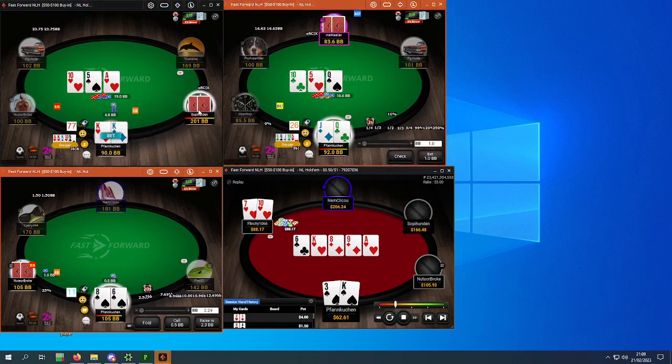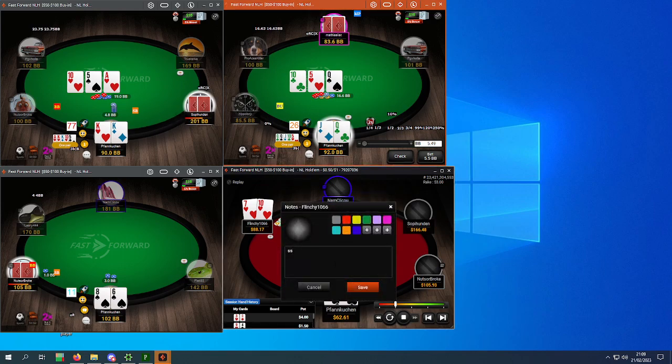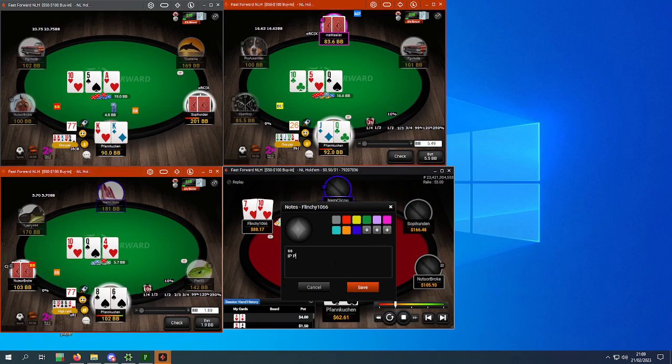We don't know if this guy's a recreational player, so we'll just play a normal strategy, about quarter pot. Yeah, I mean here it's kind of just like you thought. I would take a note of this: position, pre-flop caller, 40 big blind, 10-7 suited.